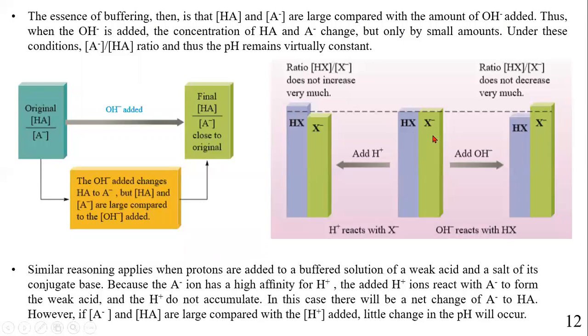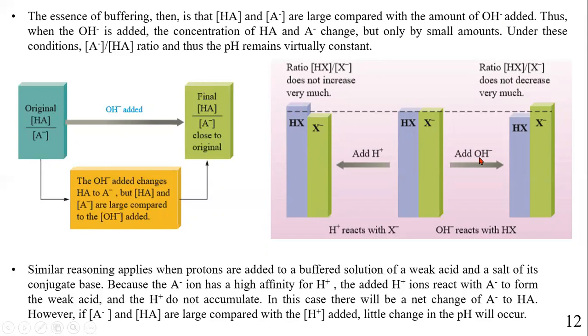And then here we have my HX and X minus. If initially they are at the same concentration, if I add H plus, what happens is the H plus reacts with what? With the X minus. It gets removed completely. What does the H plus become? It becomes added HX, and you will see that the HX concentration increases in my solution for my final system.